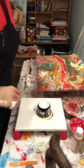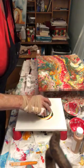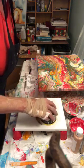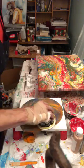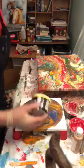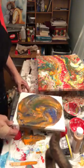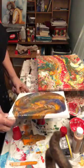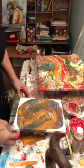Okay, so can you see okay, everybody? All right, let's see what we got. Let's make a swirl. No. Hey, that's kind of cool. Let's move that paint around. Looks like I got plenty of that bronze in there, doesn't it? Okay. So we just start stretching it across.